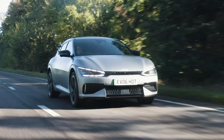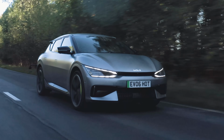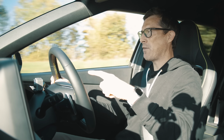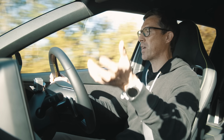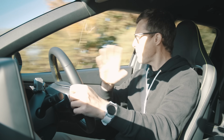I'll tell you what's also a little bit less relaxing, and that's the range. You see, Kia claims this high-performance version of the EV6 will do 263 miles on a charge, but I'm averaging 2.6 miles per kilowatt hour, which when you multiply that by the battery capacity of 77 kilowatt hours, you get a real-world range of 200 miles. Now that's a mixture of town driving and motorway driving. Not going particularly quickly though.